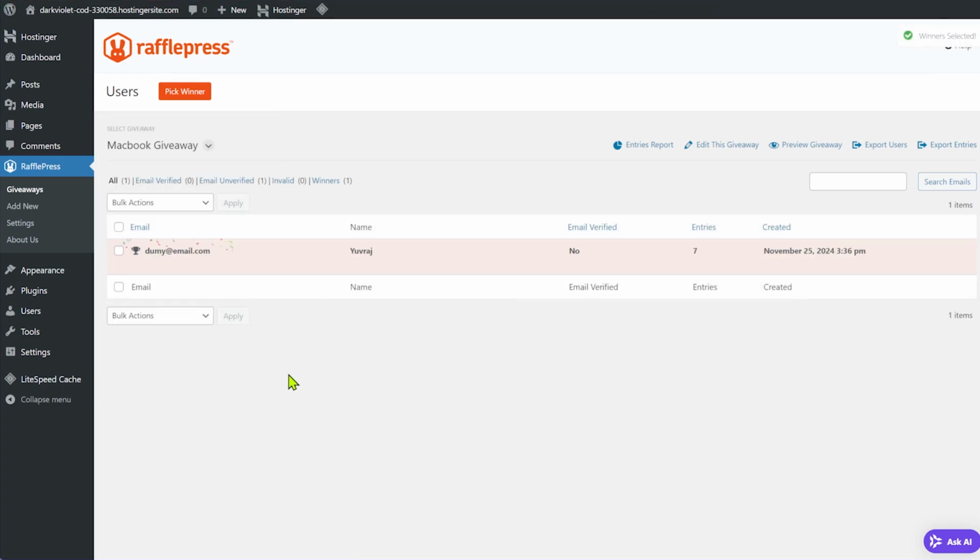And RafflePress will go to work and find the actual number of people, or just randomize based on the weightage of the number of entries. It will find this. And you can click here, you can email the winner. And based on some spam actions that you find, you can disqualify them. You can see their entries as well. So basically, you can do everything here directly without having to spend any time or manual work doing anything regarding those giveaways. That's how powerful RafflePress is. Everything that you need right inside WordPress. So that's how easy it is to set up giveaways in WordPress.